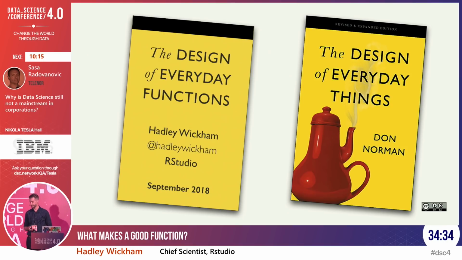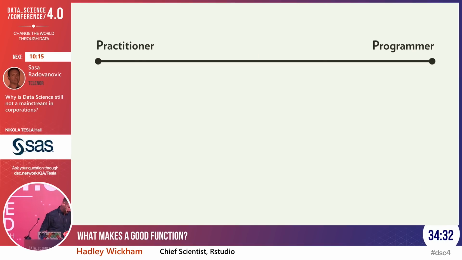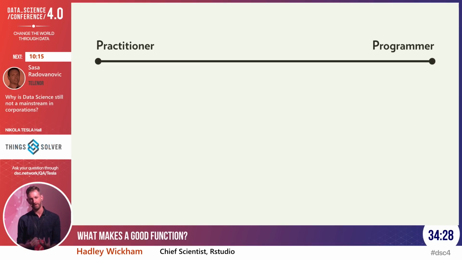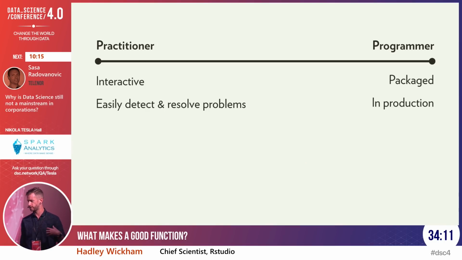And we'll see why this weird-looking teapot has anything to do with data science and R. In coming up with this talk, lately I've been thinking a little bit about some of the differences within the data science field. Data science is a pretty broad field, and there's a lot of different people doing slightly different things. And one continuum I want to talk about today is the continuum between the practitioner versus the programmer.